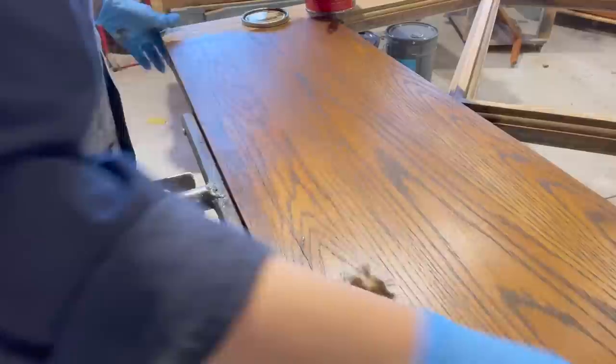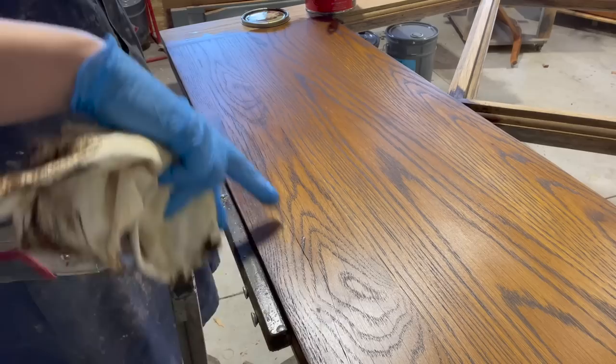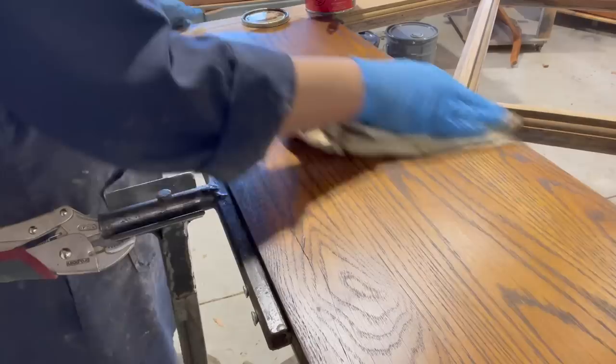And this doesn't even look that bad, but we do have that weather stripping that's gonna be going across here anyways, so we don't have to worry about that. So I'm just gonna get to the rest of the door, and hopefully it all stains up nice and even.